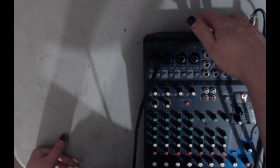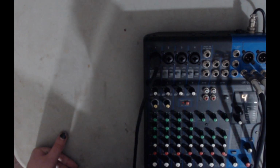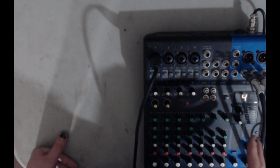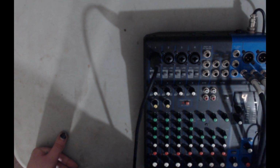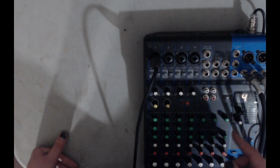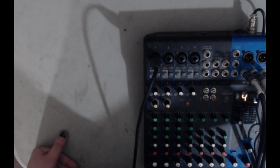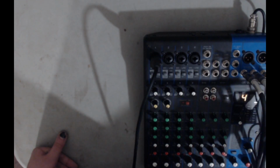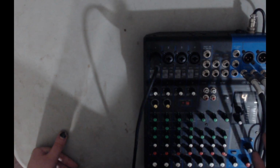And then you have the USB out. The USB can also do in, where it gives you 2 channels, and I've never used it before. I am sure it is a great function. There are lots of other videos about this mixer and how to use it in general. It's a quality mixer, and it's got some great sounds for noise. And you can do a lot of these techniques that I'm going to show you with different mixers.